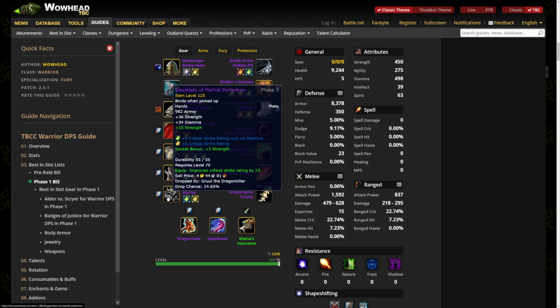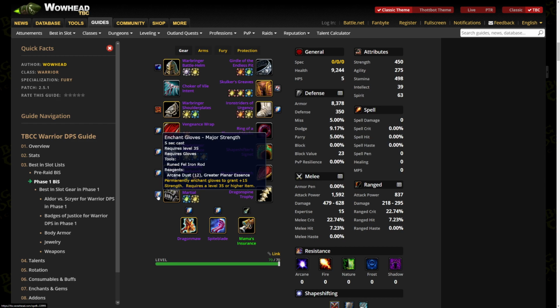So this is your best in slot. You're not going to want to change this. You're definitely going to want to get this. Then we're going to get the major strength on it. Obviously, 30 attack power from that. Pretty bonkers off an enchant. Not very expensive either. 12 arcane dust, a greater planar essence. That's super cheap to get. Even on my low pop server, I don't have a problem getting any of these mats.